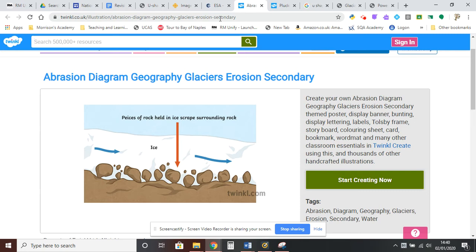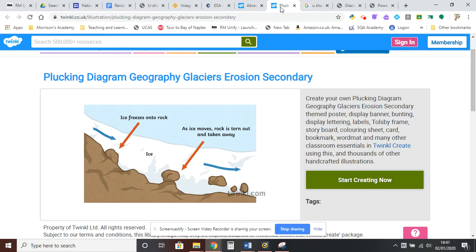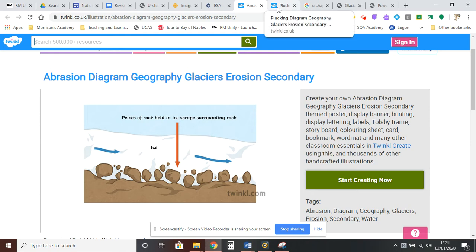And just like with the corrie, when you mention that the valley is created through erosion, through the process of plucking and abrasion, you want to then say abrasion is where rocks contained within the glacier scrape along the bottom and sides of the valley, widening and deepening it. Also, the valley is further widened and deepened by the ice sticking to the valley, freezing to it, and then ripping parts of the valley away in a process known as plucking. So mention the idea of plucking, mention the idea of abrasion, and write a sentence that tells me what each of these is, and you get further credit for doing that.